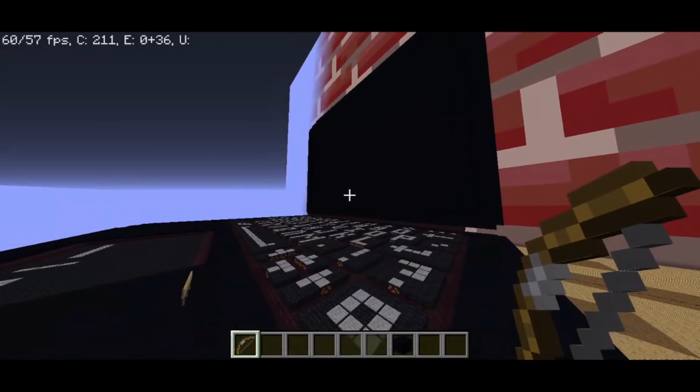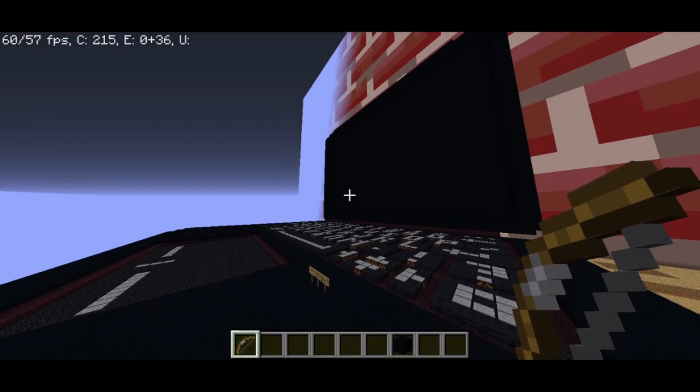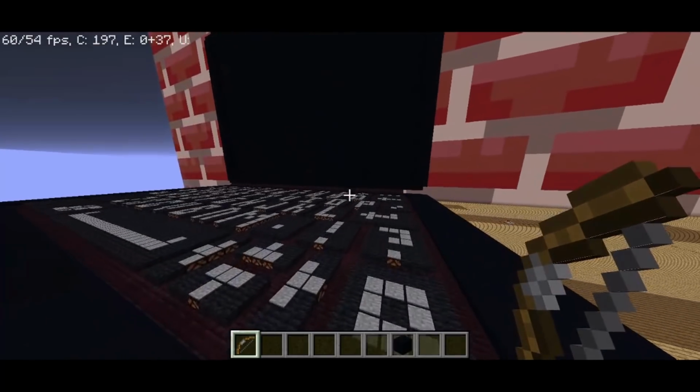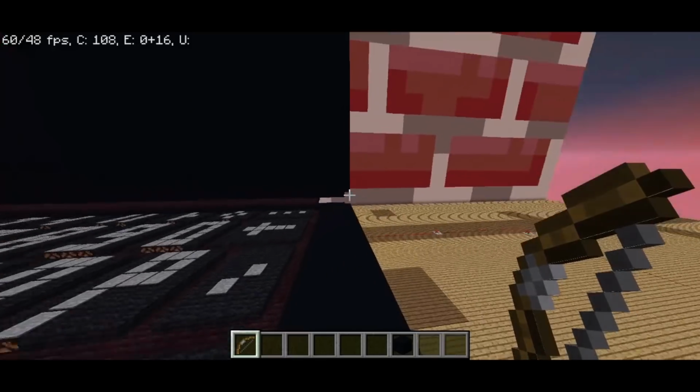And I tried. What are you pointing at? What do you want? What are you looking at? Are you actually recording? Yes, I am recording right now. What's this little bar in the corner? There's like this one little bar here. I don't know.